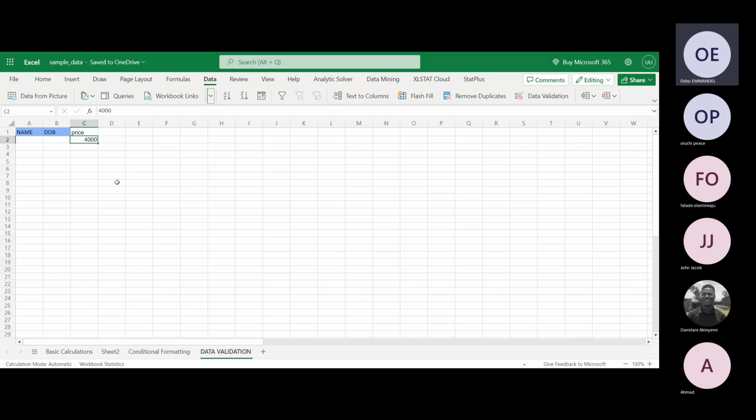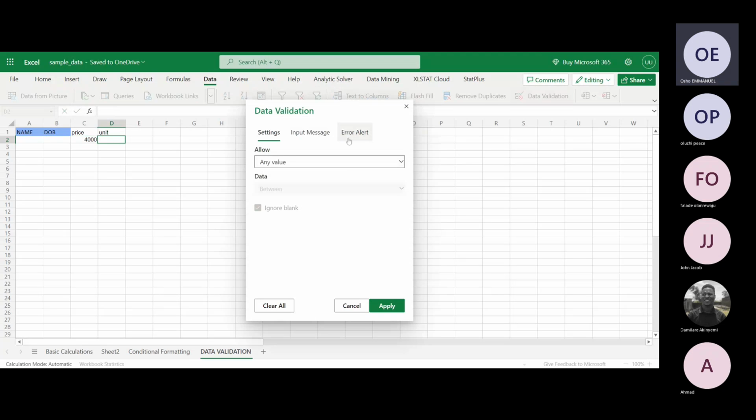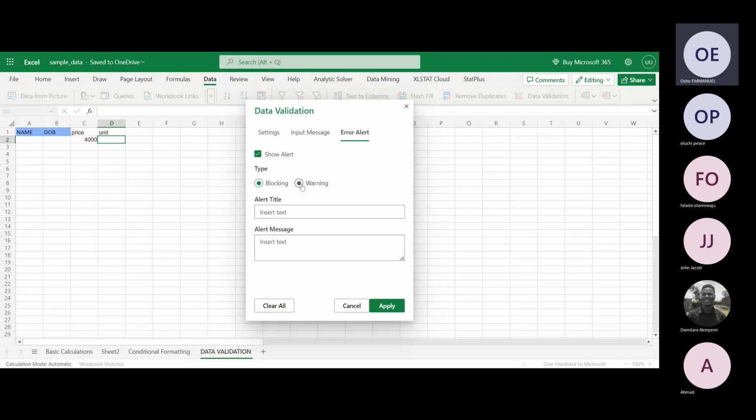Now, the final one, let me do between, units. For data validation, the error alert can use warning and blocking. The one I've been using this morning has been blocking, so once the person commits an error, they cannot do anything else. But warning will allow you to continue with your data, but it will give you a warning.